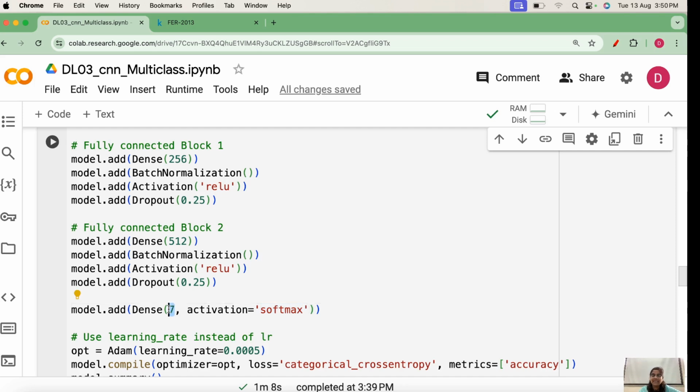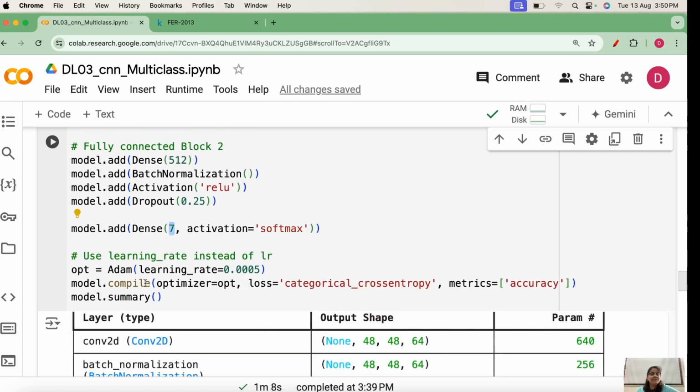There are a total of 7 classes, so the number of neurons is 7 in the output layer, and the activation function is softmax. Softmax calculates the probability with respect to all 7 classes for the given input, and the addition of the probabilities of all 7 classes should be 1. And we detect that the image belongs to that particular class if that probability is the highest among the 7 probabilities.